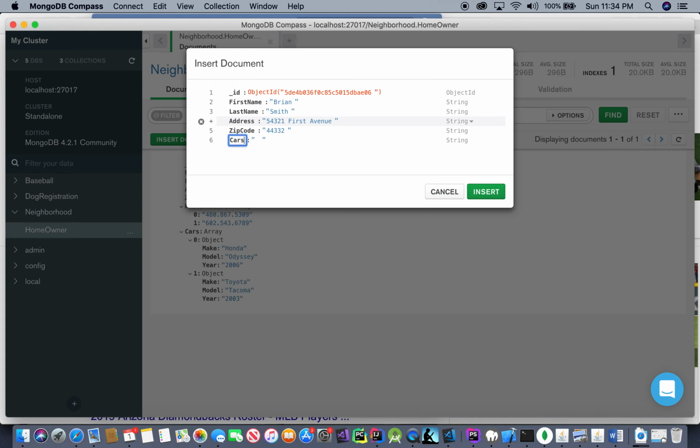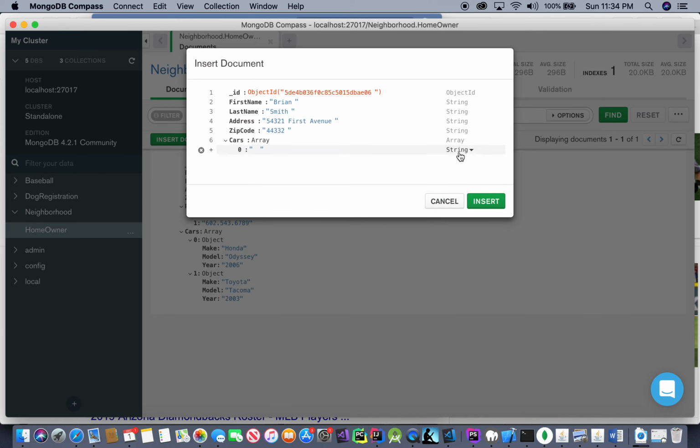I'm going to skip the phone array because I've just told you I can do that. And here I'm going to put an array in of cars. And here I'm going to put an object.